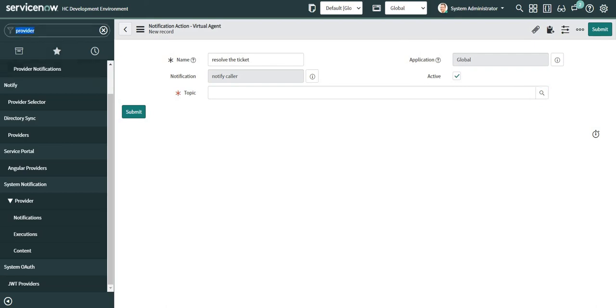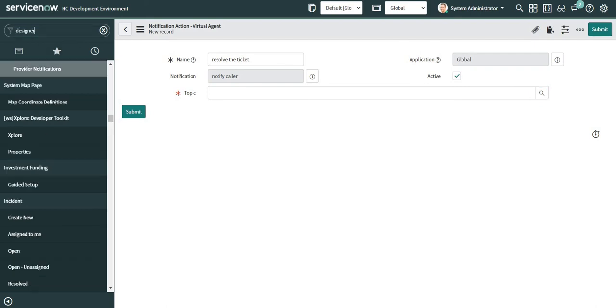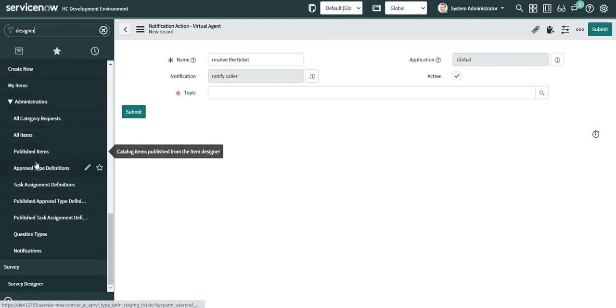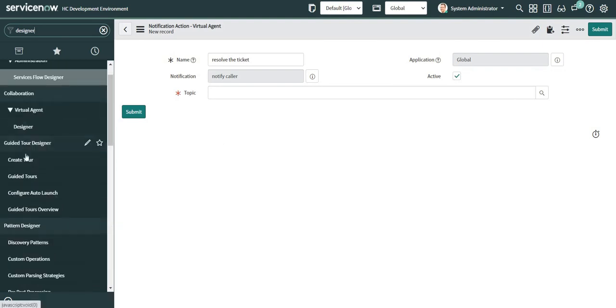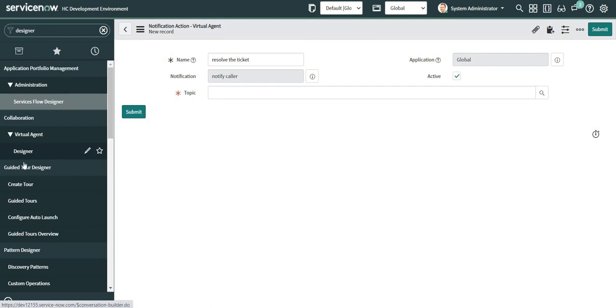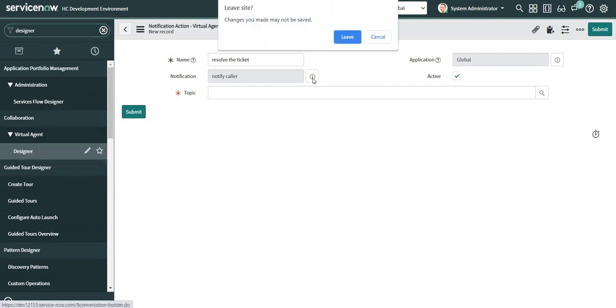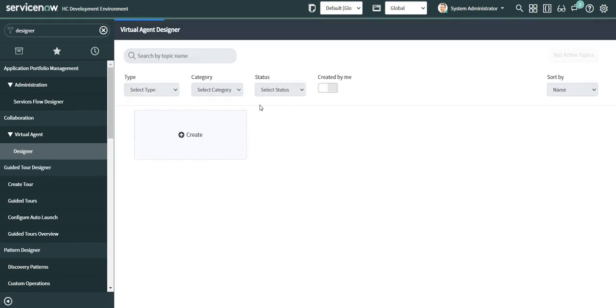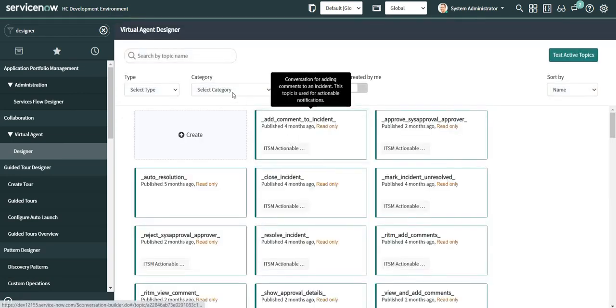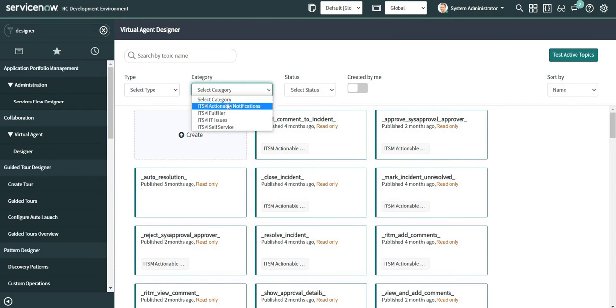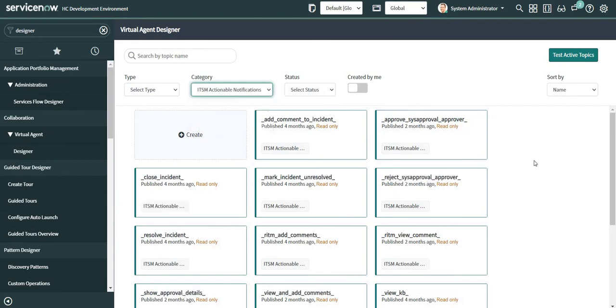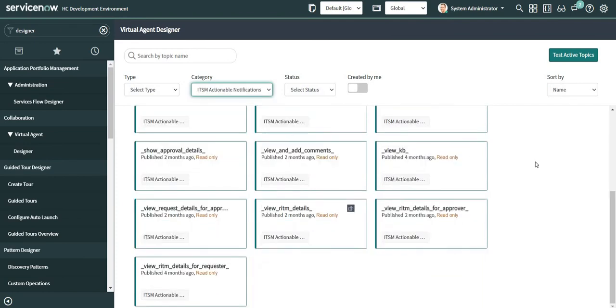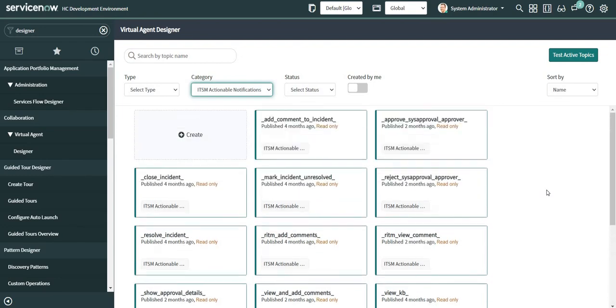so I will have to navigate to the designer of virtual agent, and we can finish it later on. So if I filter by ITSM actionable notifications, there are a couple of topics already available out of the box, which we can use in whatever way we want.